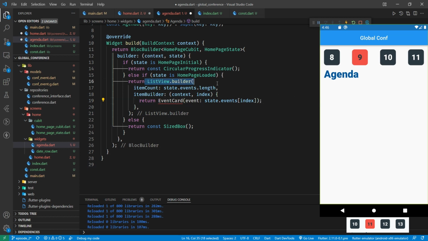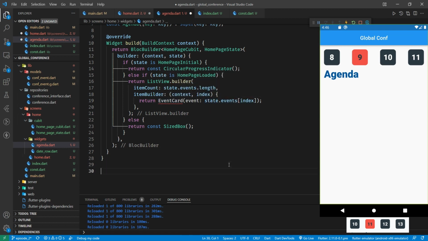So the list view builder in our case is going to be making 3 event cards, and the first one the index is going to be 0, second one the index is going to be 1, third one index is going to be 2, and that's going to take our event at that index of our list and pass it to our event card.